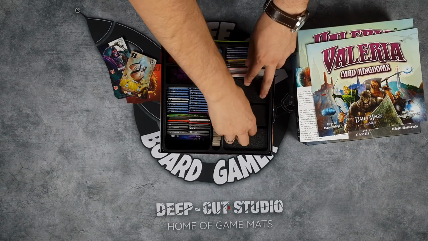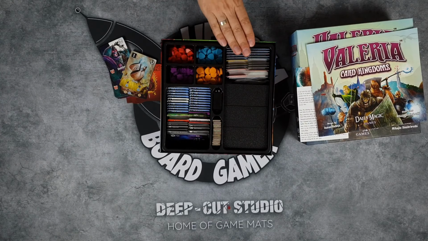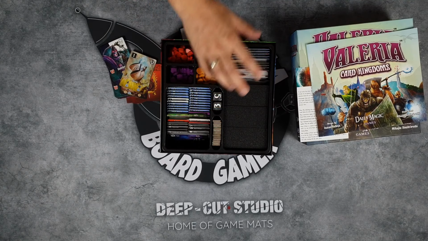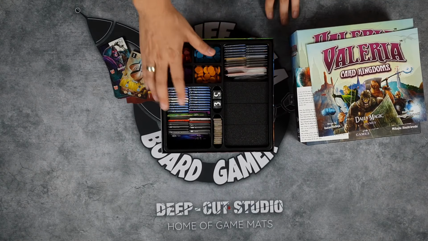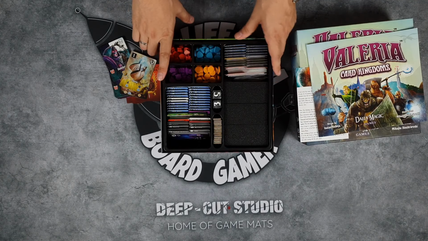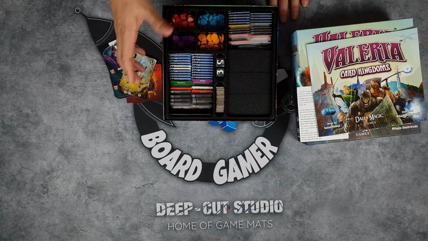And over here we have some foams that you pluck out when you buy more expansions, so you can fill out everything with the new cards. And this insert, I must praise this insert, because you really don't want these cards running all over the box, and they really stay where they are. So basically that's everything that comes in a box of Valeria Card Kingdoms.